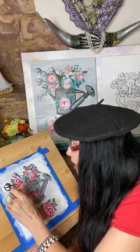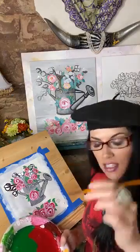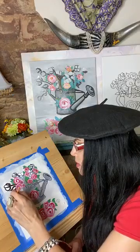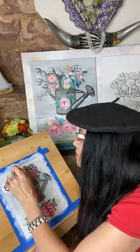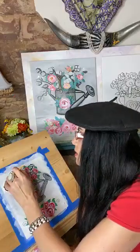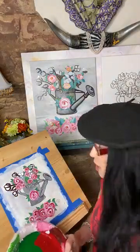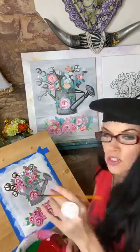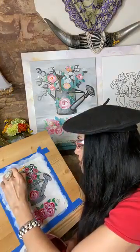All right, so we are doing some refined details around our little bits of cotton now. So it's just a little, thin, tiny line. I hold a brush just like you would hold a pencil. Now, as I place my pinky down to help stabilize my hand and do these more intricate moves, you can also do that. Just make sure you place it in a position where there's not any wet paint. So just be careful where you position your pinky.